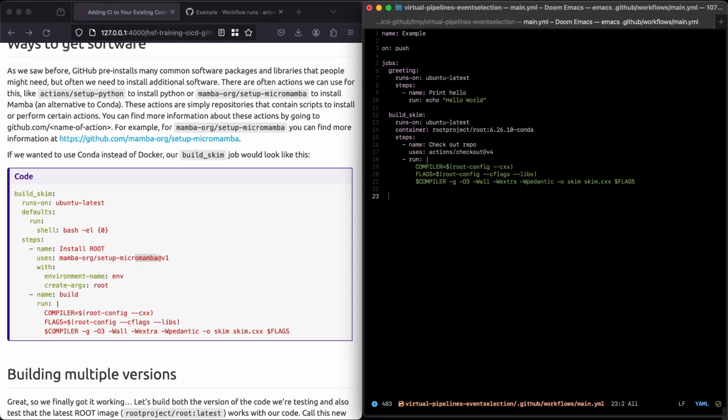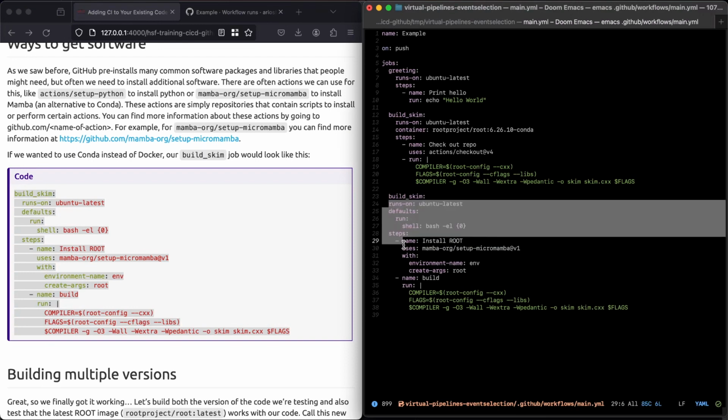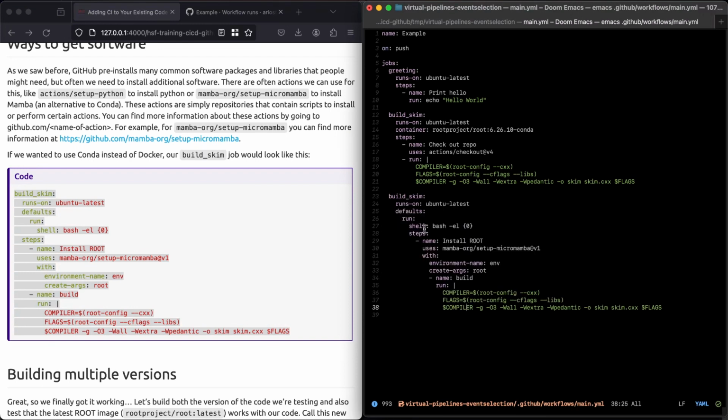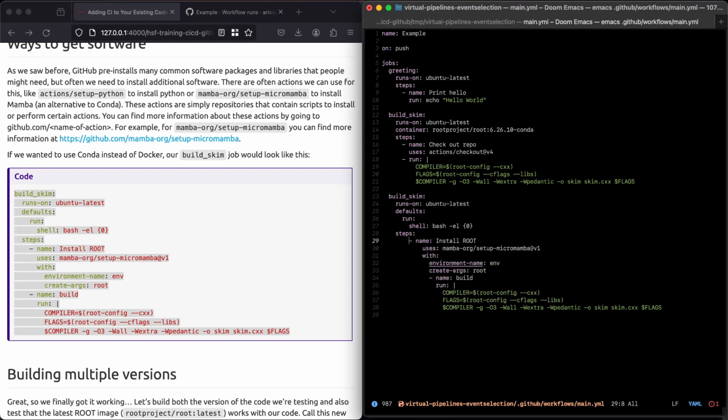we make a new build, let's just copy this build scheme. Let's fix the indentation, that's not right. Okay, let's see.